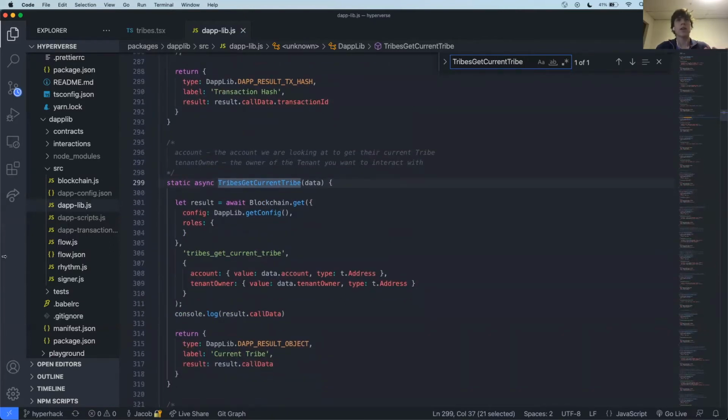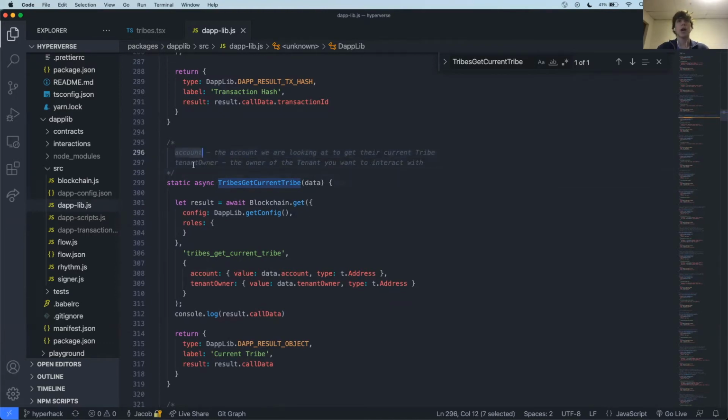And I've added comments above each of these functions to tell you exactly what you need to pass in. In this example, tribes get current tribe, data is expecting an account, which is the account we are looking at to get the current tribe, and tenant owner, which is the owner of the tenant we are interacting with. Using these two, we can go back.